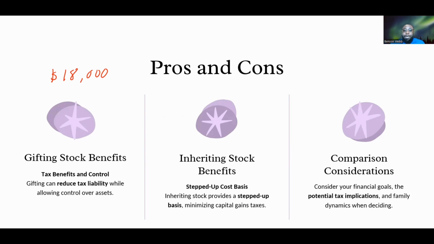But along with that, you also have some control over your assets. So think about gifting to a trust or gifting to a child in a custodial account. You still control this asset because you gave the gift to them, and you can decide how much you give, how much they receive. Unlike your inherited stock, because you kind of have to have an idea of where those dollars are going if you're letting someone inherit it.